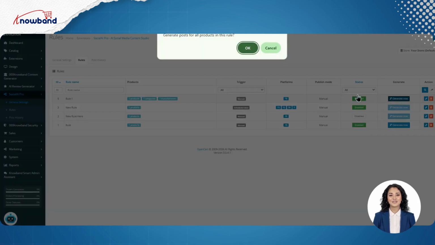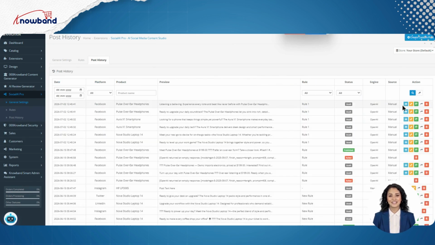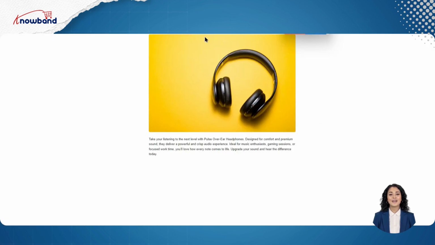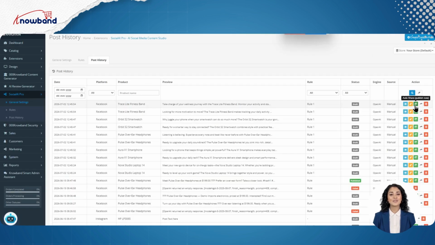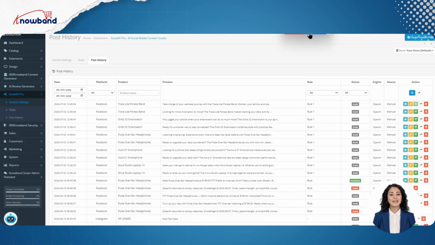It has now generated some posts for Facebook, LinkedIn, and Twitter as well. First it is saved in the draft because we have set the trigger option as manual, so we will approve it on our end. Now you can see that it has generated the post, and you can also share this URL because it's a unique URL. Share the same with your clients as well, and to your page as well. Now if I click on this Auto Share, then it will publish the same. So now the post has been published automatically by clicking on the same.